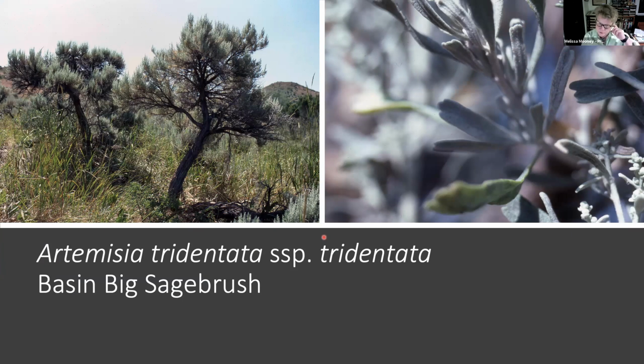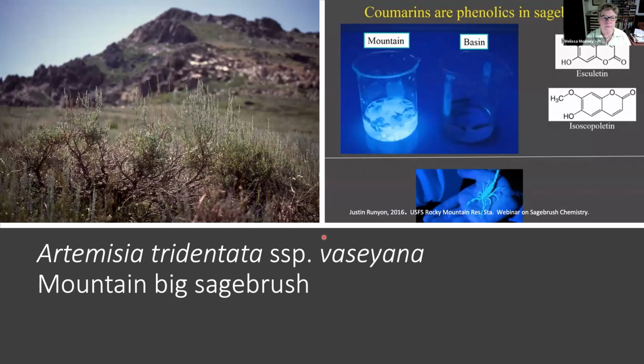Now, some of the other factoids about Artemisia, moving on to Artemisia tridentata subspecies vaseyana. I say sometimes Artemisia because you're less likely to misspell the genus if you say Artemisia, because it's M-I-S-I-A. And so if you say Artemisia, you're less likely to misspell it. Anyway, the chemistry of sagebrush varies by species and by subspecies.